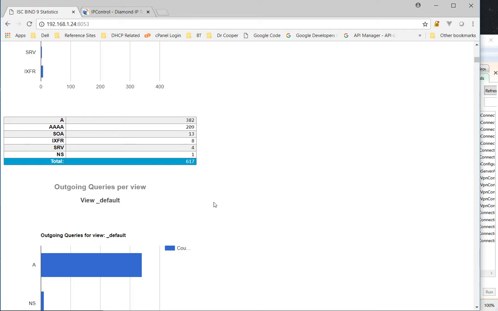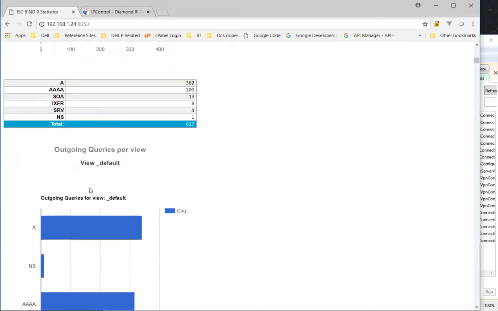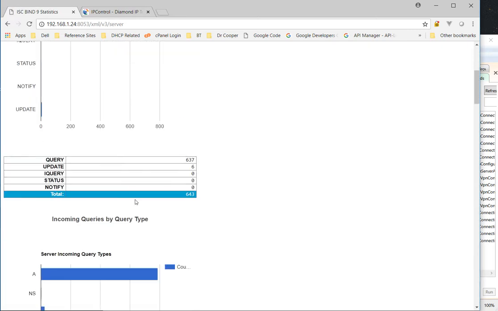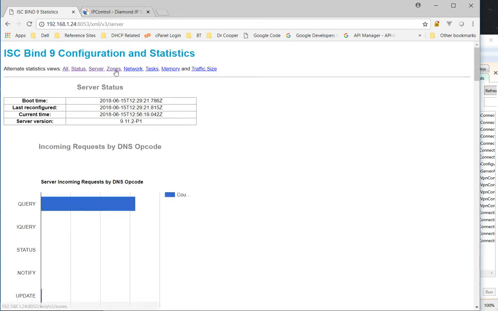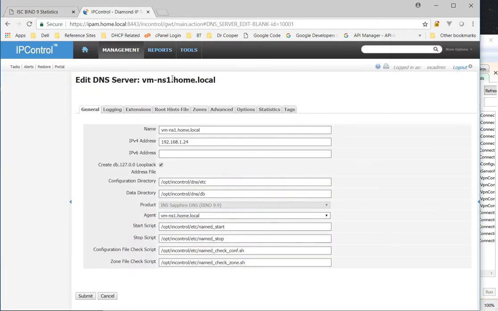But they have this new XML capable statistics channel that, if you compile the libxml in with it, you can pull the stats back. And it's a very nice utility. It gives you some really in-depth capabilities. As you navigate down through the different categories, you get status, your server, the queries and zones and types that we just saw, and even down into the zones where you can see what zones are being queried and other details.